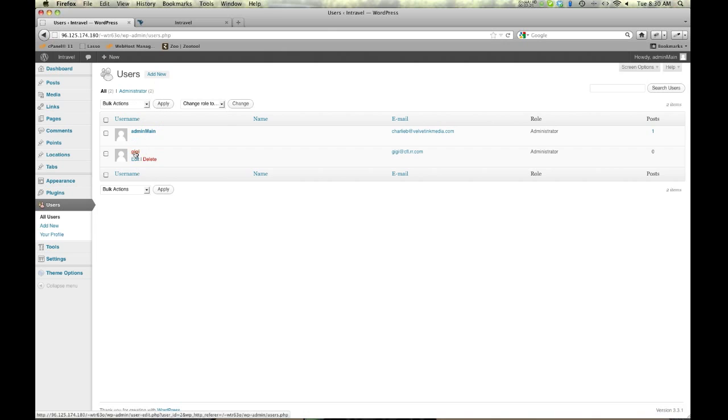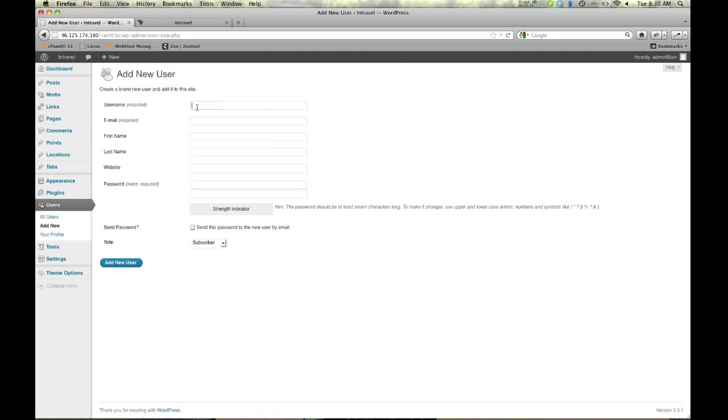Alright, next thing is we can add a new user simply by clicking Add New. Give them their username. You have to give a valid email address. You cannot use an email address more than once. It's always got to be a new email address. Give your password. And then what's really important down here is role. If you're going to be making edits to the site, you have to be an administrator. So make sure you select that, go ahead and click Add New, it'll set it up.